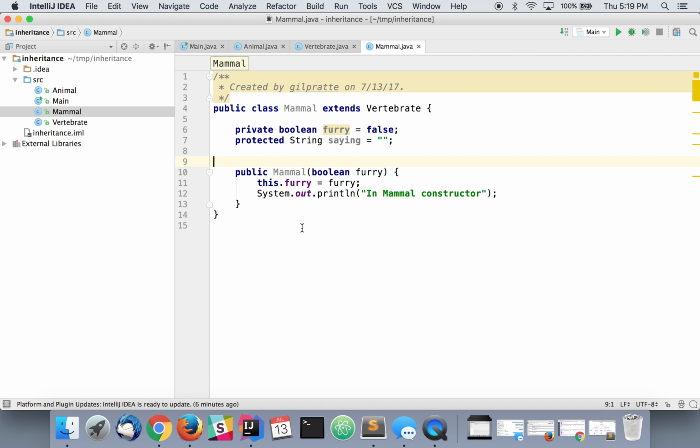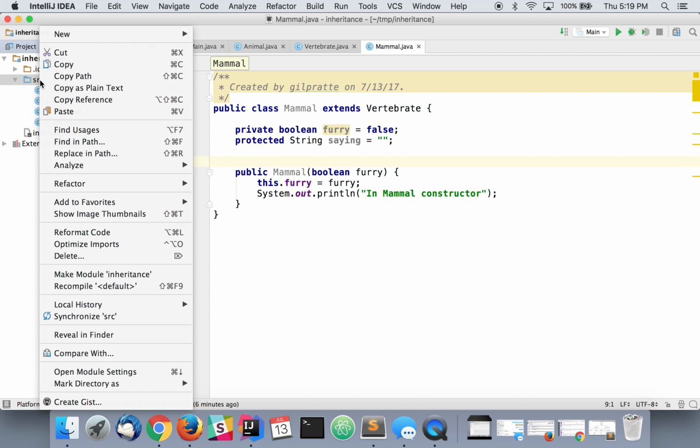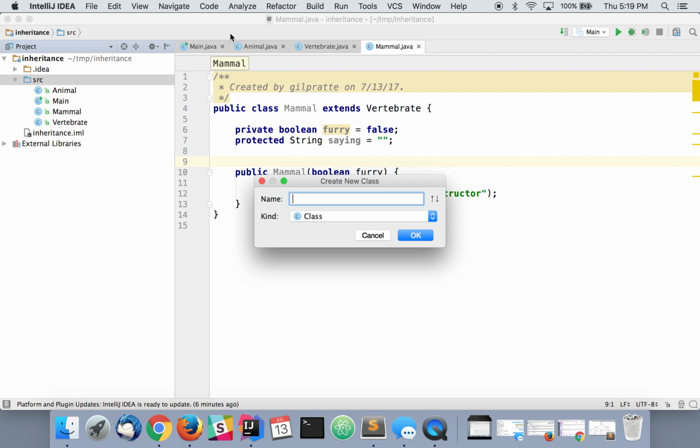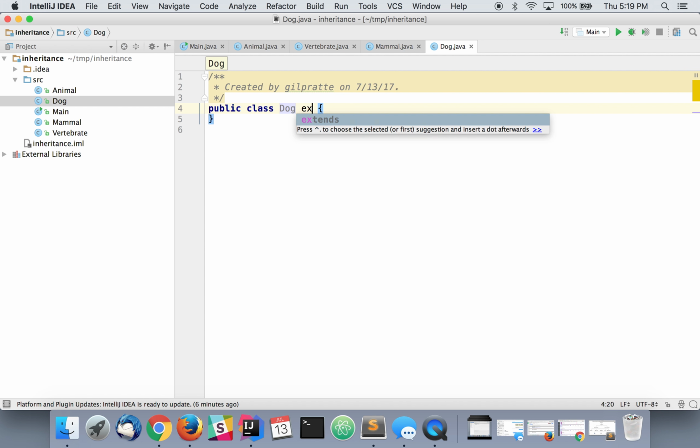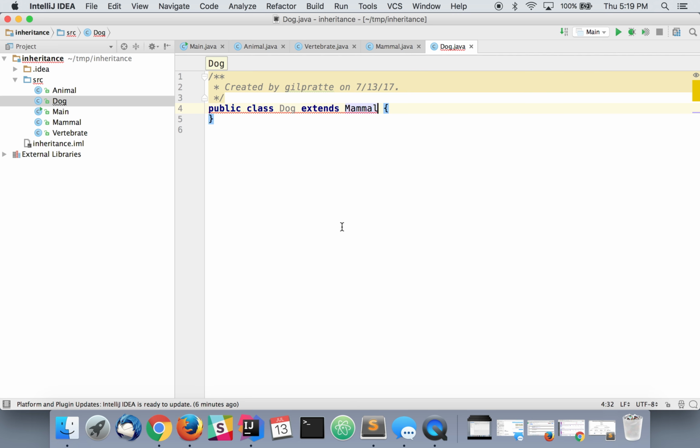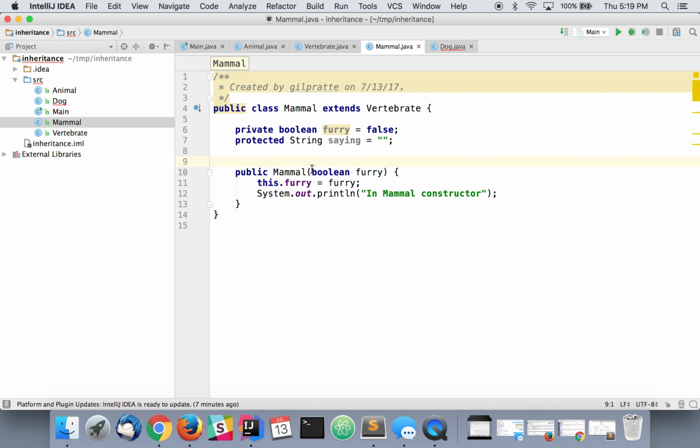We need one more. Let's do a Dog, because I like dogs. And it's going to extend Mammal. Now, see how this is red? It's saying, hey, you need... All right, this is kind of long-winded. So to fix this, we are going to put in a constructor that calls the Mammal constructor with furry, because the Mammal constructor needs a furry.